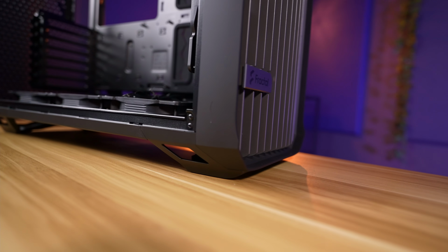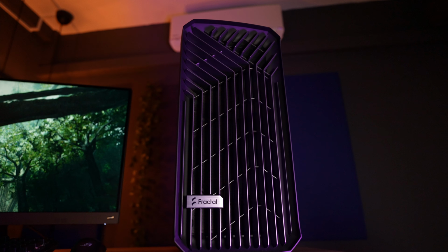To close this off, I'm pretty impressed with this case. It was both enjoyable to build in, and there are a lot of small details that leave a good impression. I wish the fans were pre-wired with the cables hidden away. Also, it would have been nice if there was some sort of way to control the fans individually, but other than that, if you're on the market for a large premium case, this looks cool and actually performs really well.